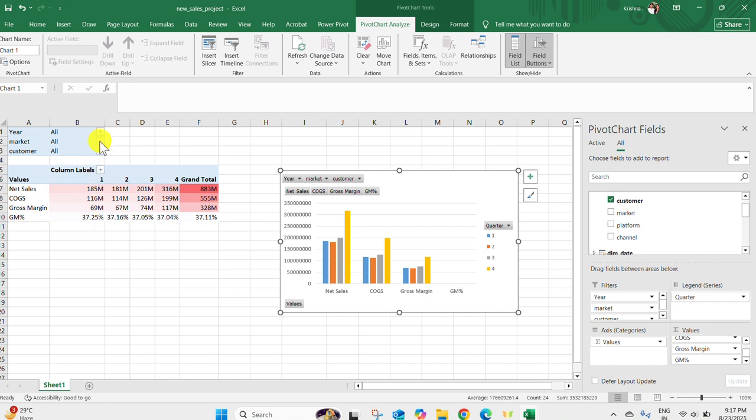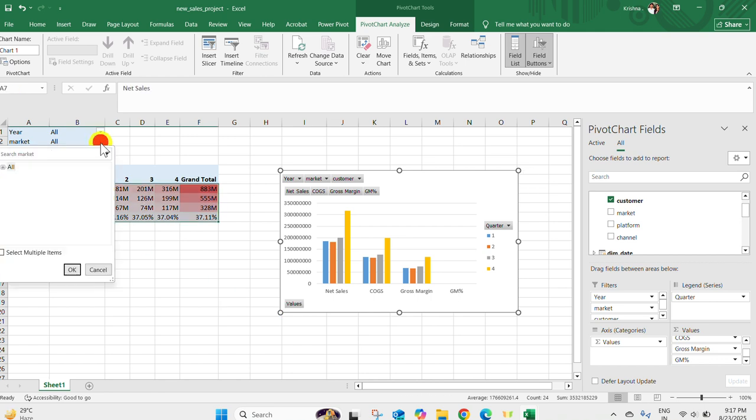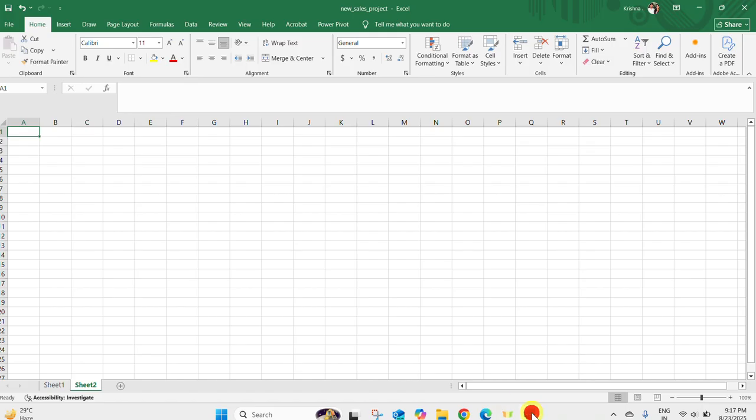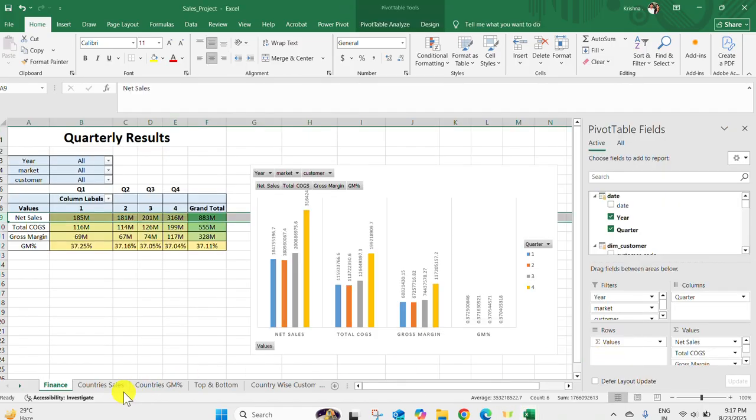And here we have seen whenever we select a particular year, we are getting gross margin as minus. Let's deep dive into why there is a negative in the gross margin of every country every year. So let's go for the next slide. We'll get the answers for this in the coming slide.